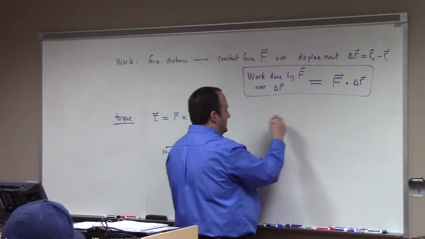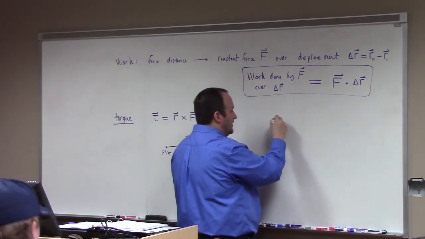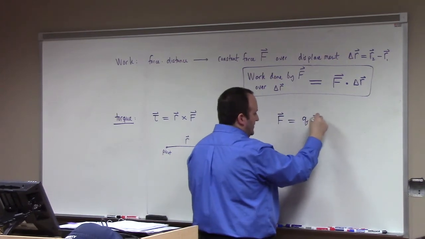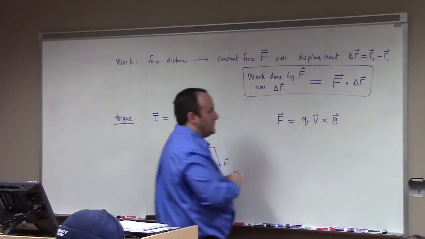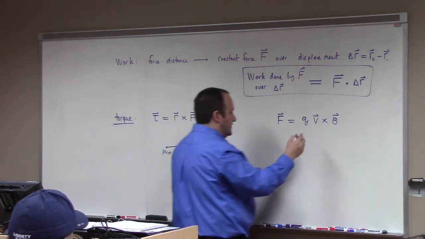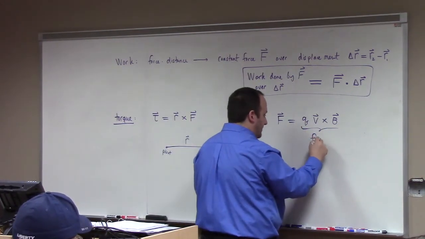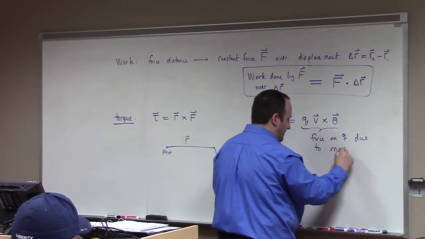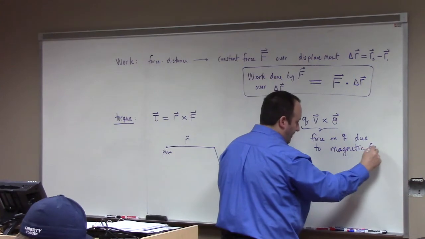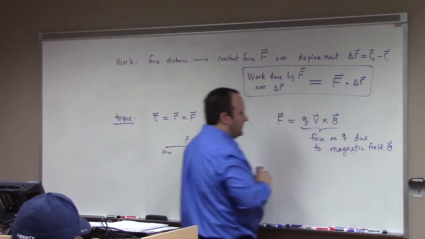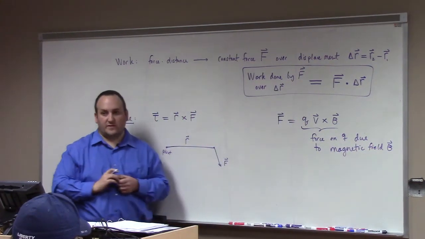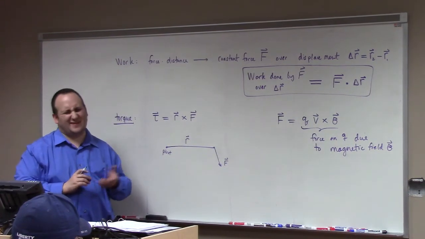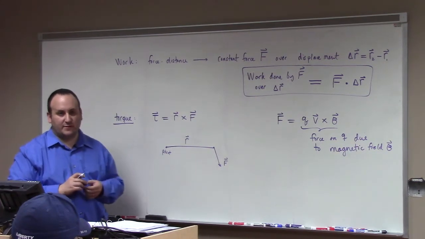Another thing, a little bit later, physics 232 application: the Lorentz force is Q, the velocity crossed with the magnetic field B. So this is the force on Q due to the magnetic field. Q is a charge, V is the velocity of the charge. Whatever that means, you guys know what it means, but we'll learn more deeply as we go on.